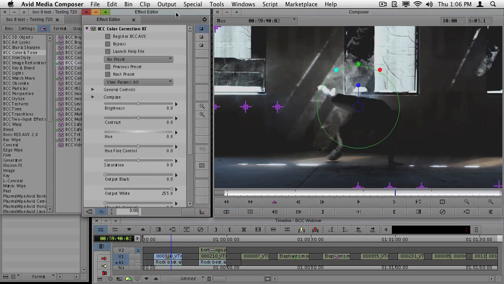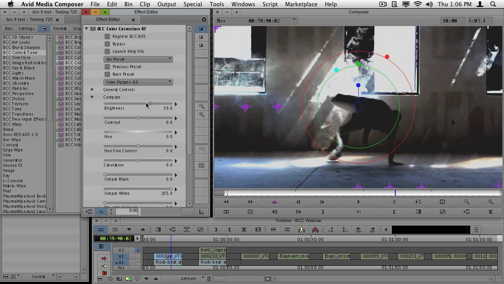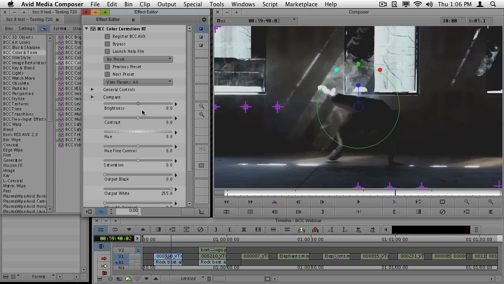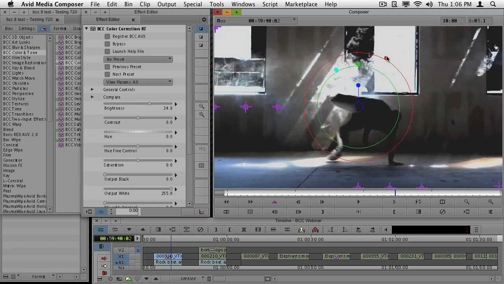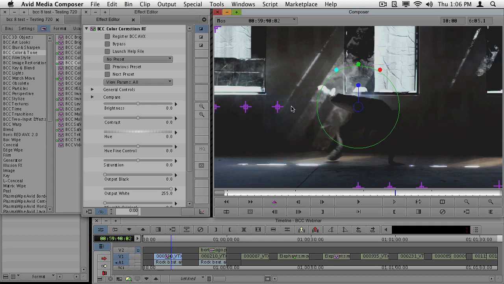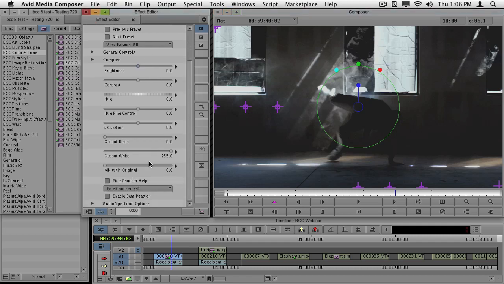Something that would be fun to animate would be the brightness. It'd be nice to drive that with the beat. I was adjusting the brightness here. You'll notice these on-screen controls. If you haven't seen these before in the Boris family, these are really nice, a little bit more easy and interactive to use. Something on this effect, and a lot of the effects, is what's called the Beat Reactor.